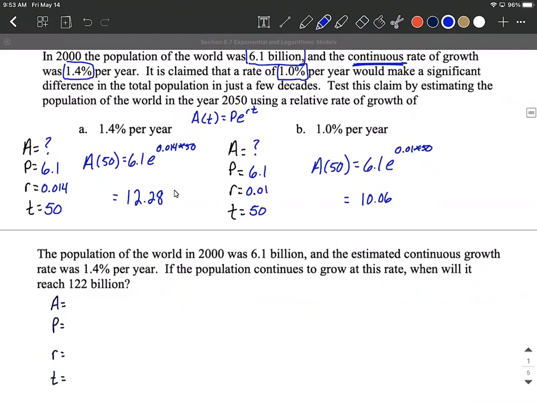Let's answer a follow-up question on this. Population of the world in 2000 was 6.1 billion so again keyword or key number that we'll plug in and the estimated continuous growth rate was 1.4 percent per year and again continuous is pointing us towards the same formula. If the population continues to grow at this rate when will it reach 122 billion, so one more key number to plug in here. We started with 6.1 billion that's going to go for P. Continuous growth rate of 1.4 percent per year so 0.014 goes in for our rate. And the population continues to grow at this rate when will it reach 122 billion, so the population has grown all the way up to 122 billion that's going to be what we end up with, P or A. So we don't know what t is.